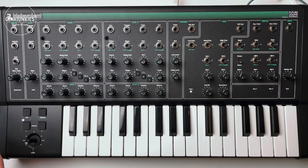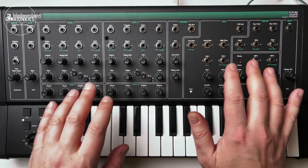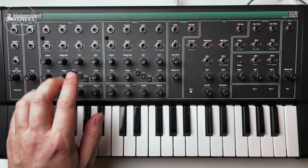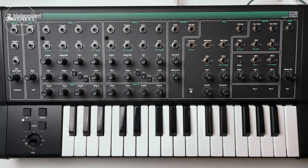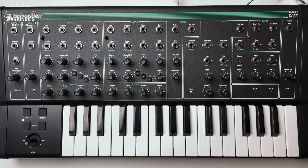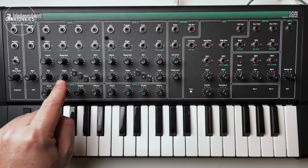A small joystick on the lower left corner is used for pitch bend and modulation and additional settings. Also in this section are buttons for keyboard octave adjustment, arpeggiator, and vibrato. On top of all the buttons and knobs there is a whole series of CV in/outs per section. These conform to the 1V per octave standard and 3.5mm jacks as used in Eurorack modular systems. A number of connections have already been made internally, reflected on the panel in green text. The LFO is internally routed to the shape modulation of the oscillators and filter frequency, and envelope 1 to FM modulation and filter.